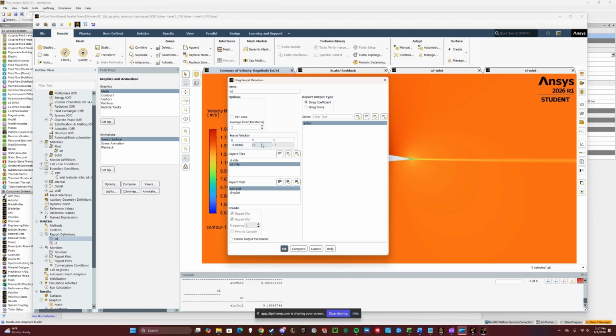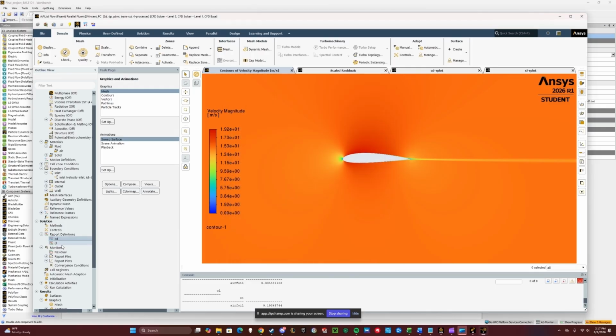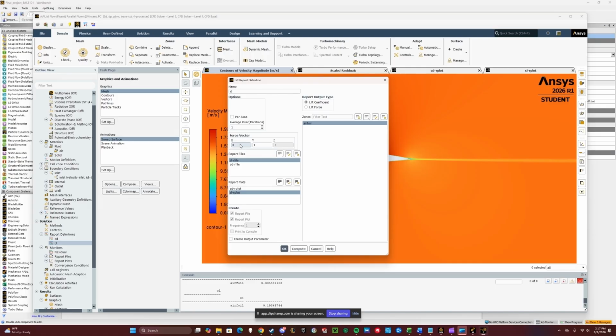And then change the Y to 0.17, I believe. 0.17356104. Click OK, and then do a change for CL as well. So let me type this in: negative 0.17356104.